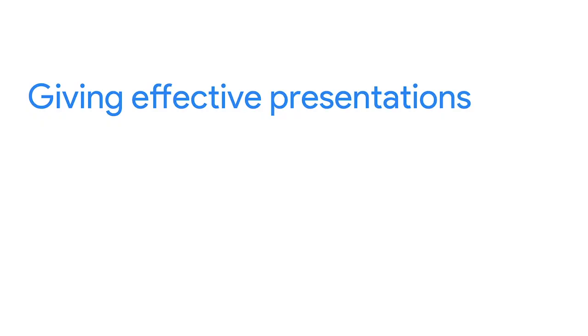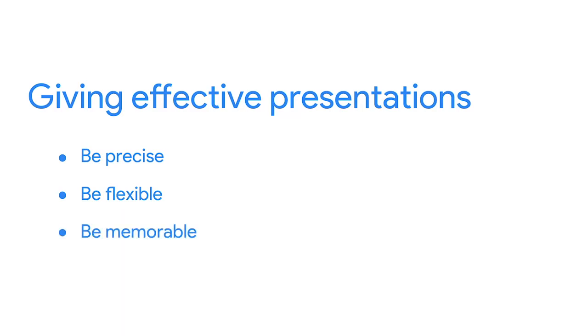As you begin to craft your narrative, think about your audience. Ask yourself, what do I want my audience to know, think, or do as a result of this presentation? Create your presentation around the big picture and keep it simple. Now let's discuss 3 ways to help you give an effective presentation. Those are being precise, flexible, and memorable.